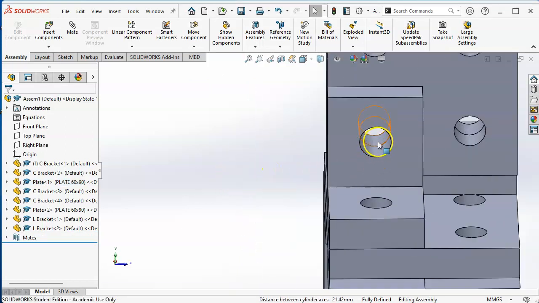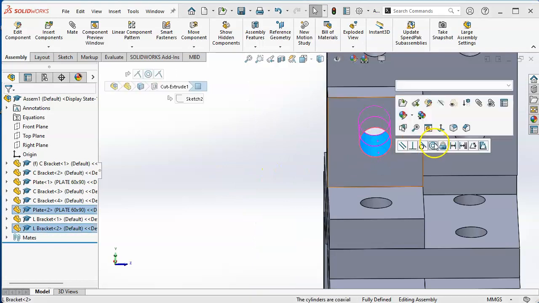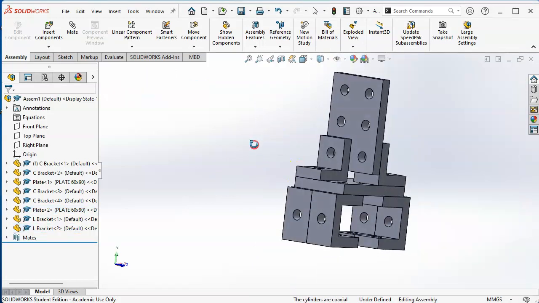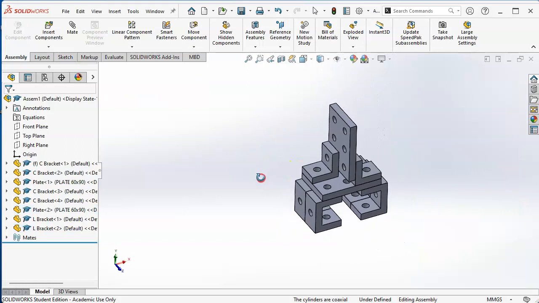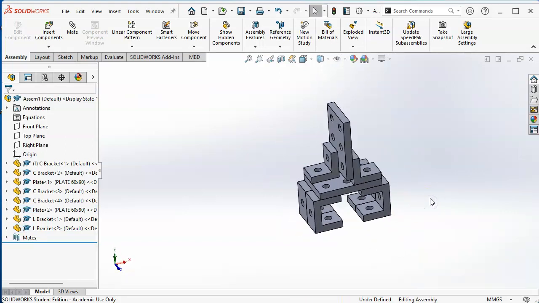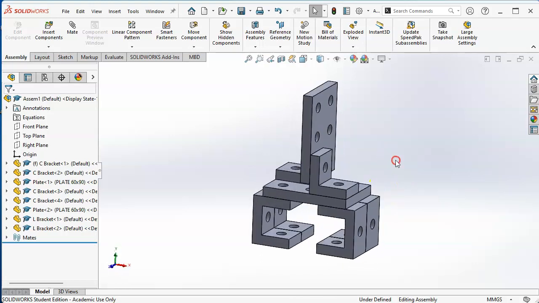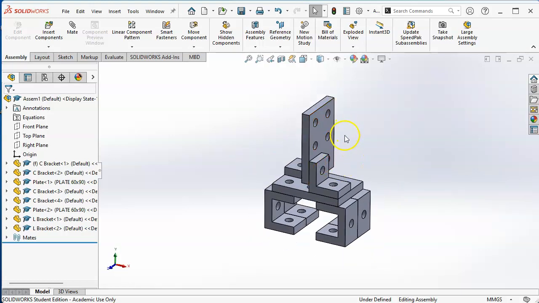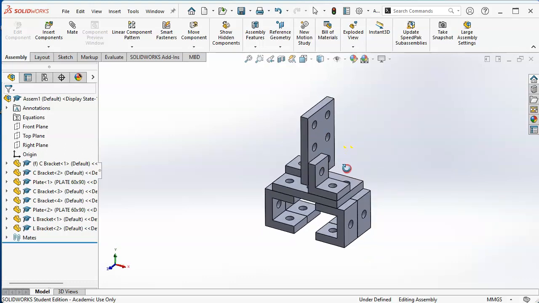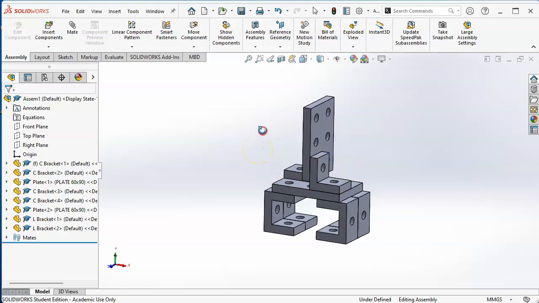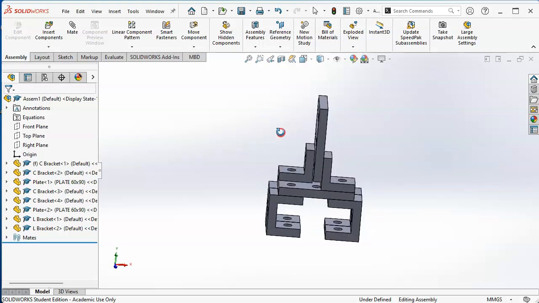And if I were to add another concentric, as long as it does not violate the alignment or anything else that's going on, then it is a valid mate, even though it's unnecessary. Now, as far as an error check, if something was to change, I could expect it to pop up an error that something happened to that concentricity, but that one I would put into the optional category.